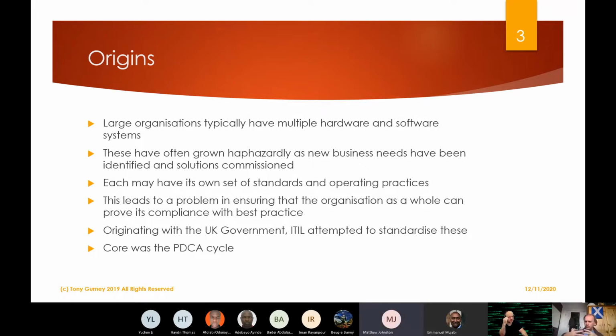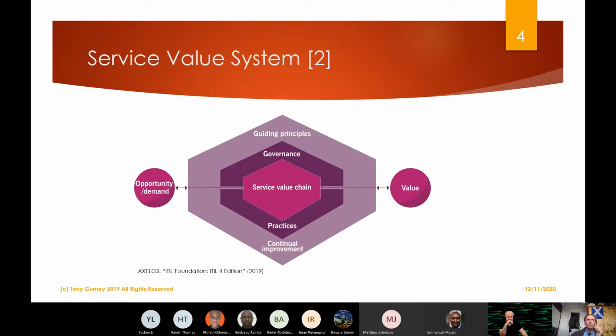It was this whole continuous improvement idea. And that's what they wanted to do with their systems. So they started to think about the best way of doing that. And you'll start to see these kinds of diagrams popping up every so often. The idea being that you've got a need.